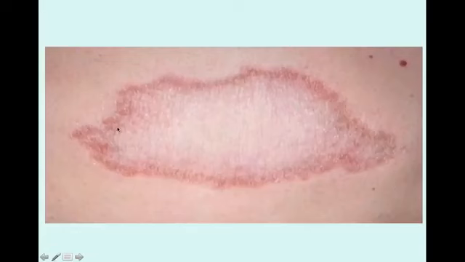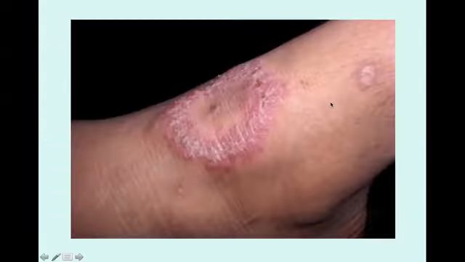This would be your typical plaque that you would see in tuberculoid leprosy. Usually you'll just have a couple of these. Notice the hypopigmentation. The center is much less pigmented than the surrounding skin, and then you kind of have this surrounding erythema. Notice how close this looks to psoriasis. Very similar to psoriasis. What's going to set this apart is that it's going to be numb on the lesion. There's going to be diminished sensation.